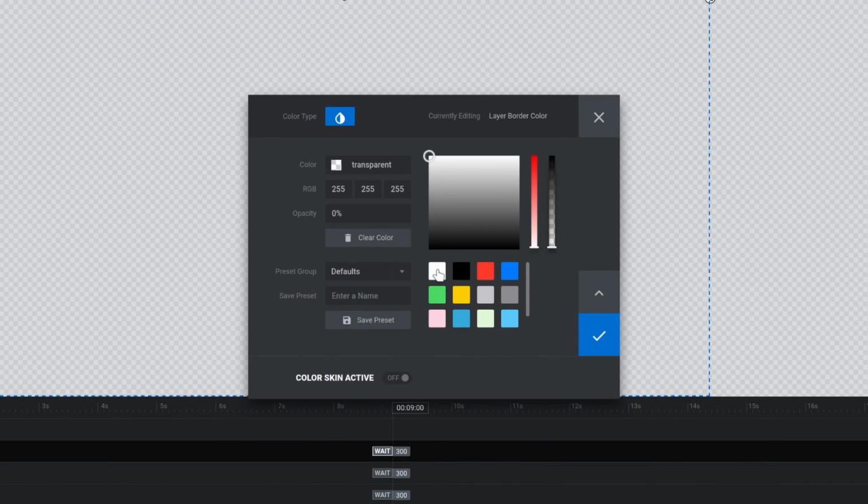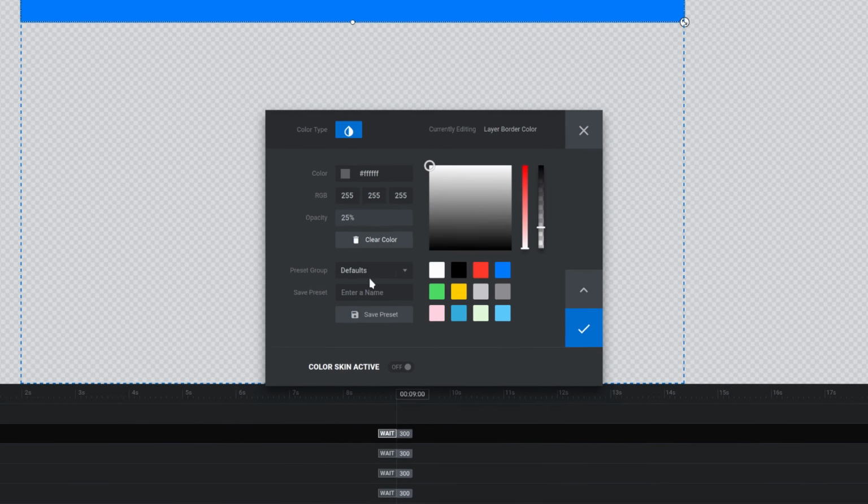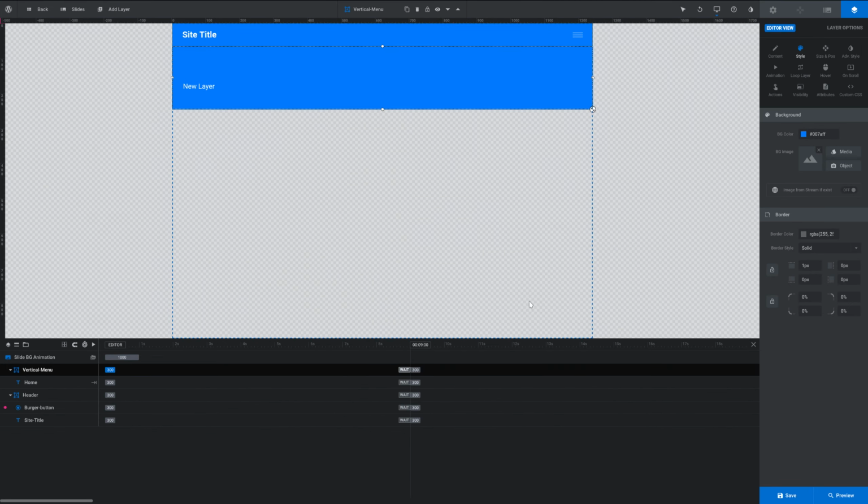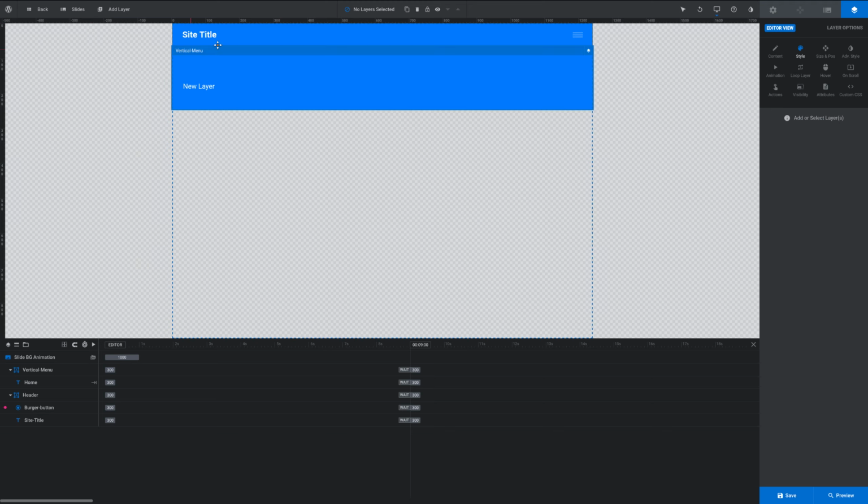We're going to start with white, but we don't want it to be a really strong color. We just want it to be subtle. So we're going to take our white color and we're going to reduce our opacity. So we're going to change that down to 25% opacity, and that's going to let a bit of the background blue come through. So it'll be a nice blended soft color. So we'll hit that tick box. And now you can see we've got this nice subtle line in between our two groups to help give us that visual distinction. All right, now back to styling our link.